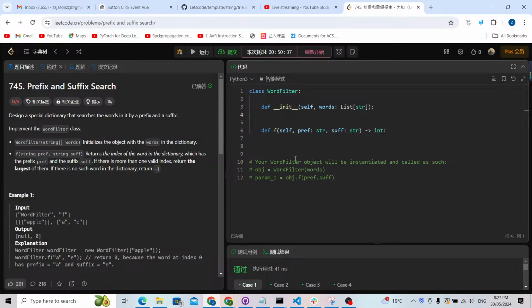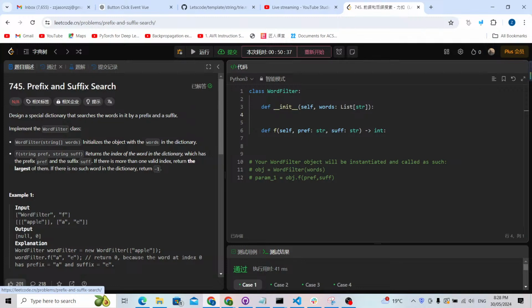You don't need to take care of all the code I've written, because I'll post it on GitHub and post the link in the YouTube description for this problem, and you can check that. So we don't need to take care of so much of the code. We just need to take care of how to solve the problem.